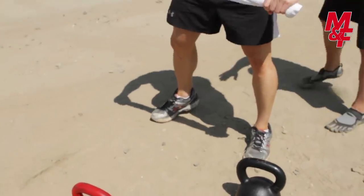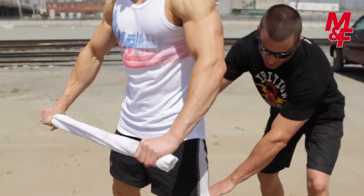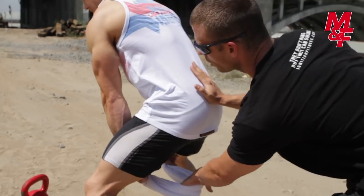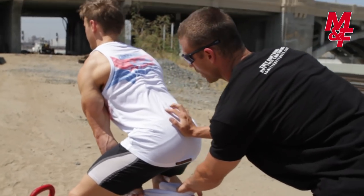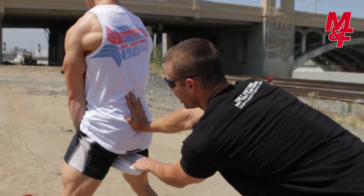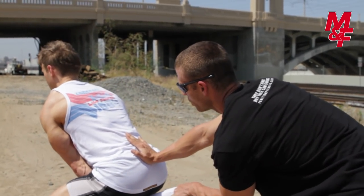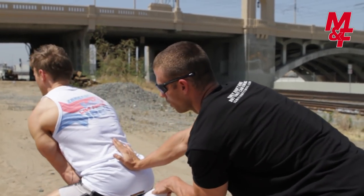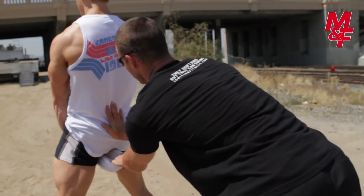my hand's going to go right at the base of your spine here, okay? Let me reach through and grab the towel. Go ahead and soften, pull your hips back like we did before. Neutral spine, eyes up. Okay, and now just stand up. Good. Go ahead and do it again, and then lock out a little harder when you do. There we go. Feel your glutes really working, okay? One more. Good. All right.